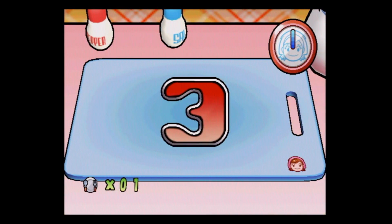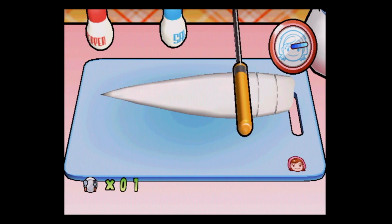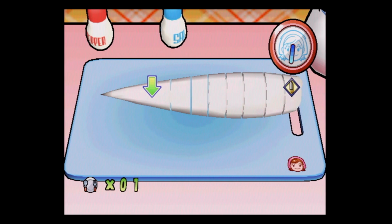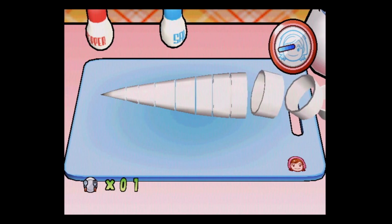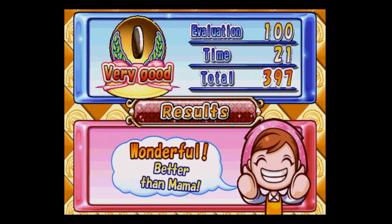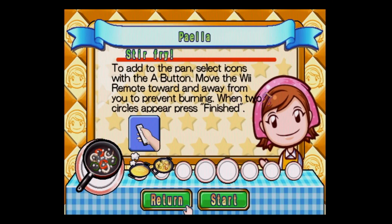Alright, cut up into pieces. Alright, I can cut. I know how to do the cuts. Is it A or B? It's up and down. That's what it is. This is actually going pretty good. Slice. Come on, slice. One more slice. Slice. Perfect. Maybe paella has some calamari in it or something, because that's looking like some prime calamari. Stir fry. All right.